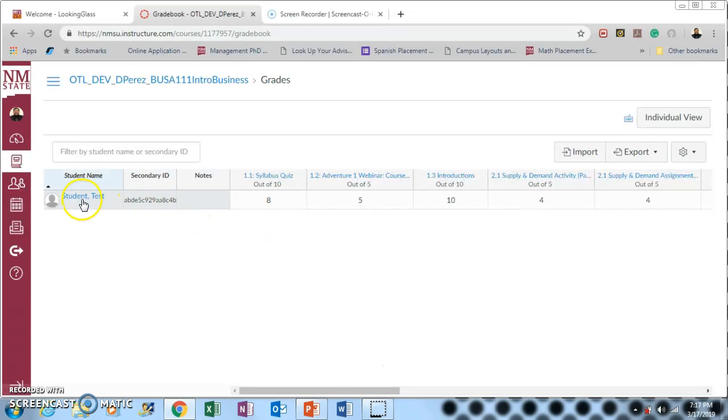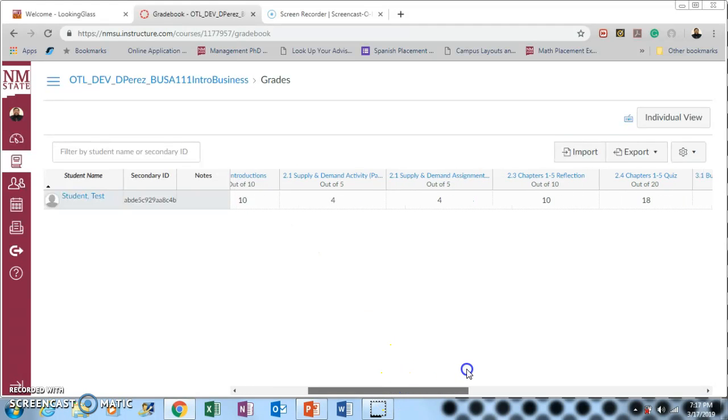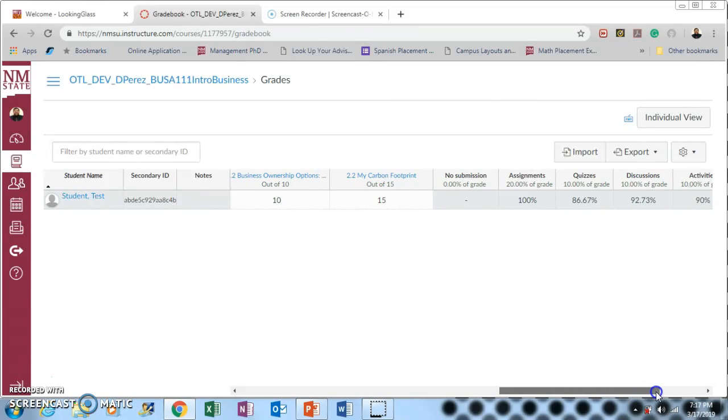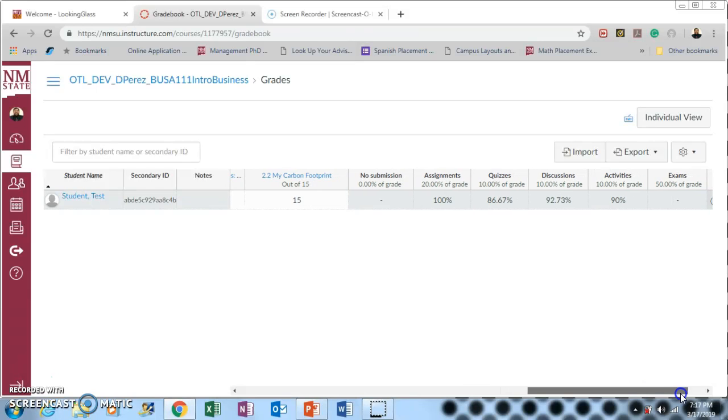As you can see, I did a student test and added these grades, but it gives you every assignment that is in my course shell so far. And as you go to the end, it will give you the weights of the assignments.